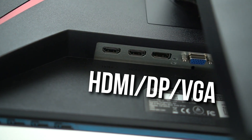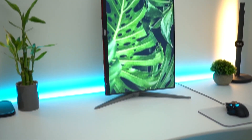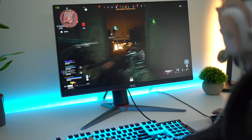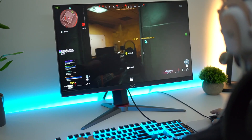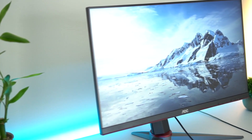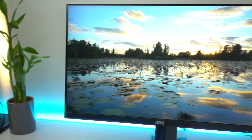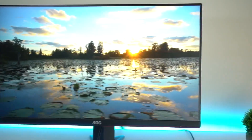This monitor comes with an HDMI port, a DisplayPort, and a VGA port. The one I recommend the most is actually HDMI — I've had problems with DisplayPort in the past across a bunch of monitors and it always breaks. So in my opinion I recommend HDMI, but if you want DisplayPort, you have the option. This one also has an IPS panel, which is different from TN and VA and is the best panel in terms of colors, so the colors on this monitor are going to look much nicer.